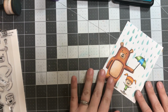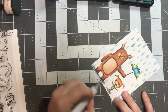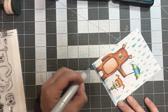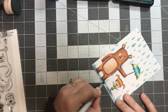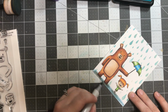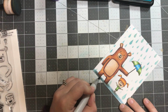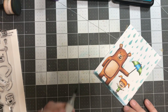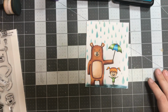So, let's see what's next. We're going to color a little bit of puddles underneath their feet. I guess it makes sense that if it's raining that the ground will be wet. A couple different shades so you still get that shadow effect going, and blend it in a little better. Make it look like a sidewalk and not just a pond. Just a little bit darker under their feet. And let's see what's next.